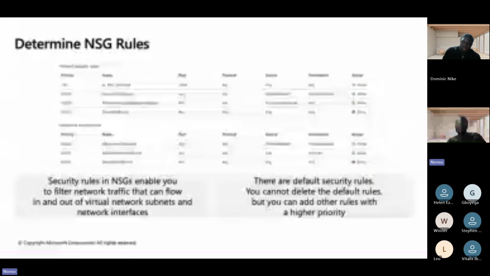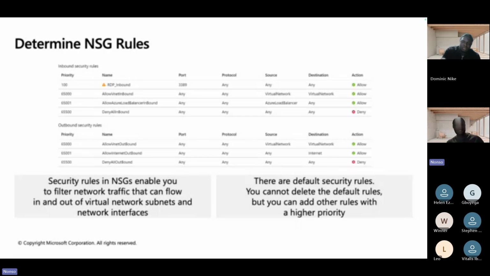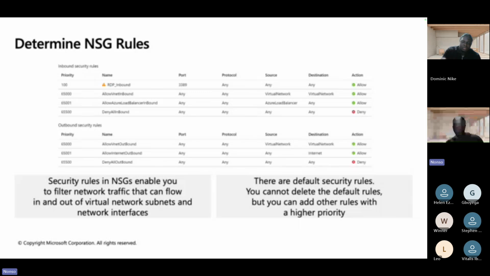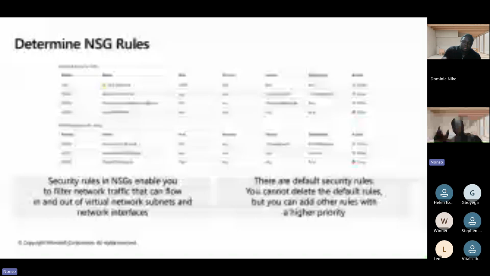The next thing we're going to talk about is the effective routes. Effective NSG is basically, just to show you a little bit, if you look at the name, you see there's an exclamation mark, like a warning telling you this is not the best way to cover your environment. Most times in an enterprise environment, in your workplace, you will not see something like this. It's only in labs that you see things like this. So in your environment, you're likely going to get restrictions. They'll say, okay, we allow 3389 RDP ports, but only on our IP addresses, only for people in this particular IP range. So there will be restrictions set.